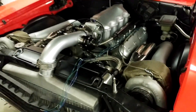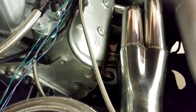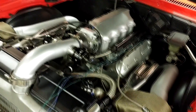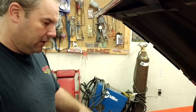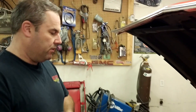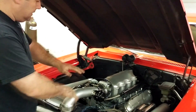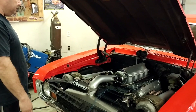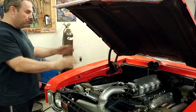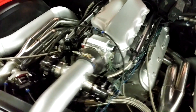Someone asked about the coils — yeah, they're really hard to see. They're on the side of the block, which works out well because of the upswept headers, so there's lots of room under there. The wires are totally clear of the headers, so there's no chance of them getting hot. They're not cluttering up the top of the motor, and basically once I do this wire and cover it with wrap, that's all the wiring you're going to see on top — which is pretty much nothing, which is awesome. All the other wires run through the bottom of the firewall.